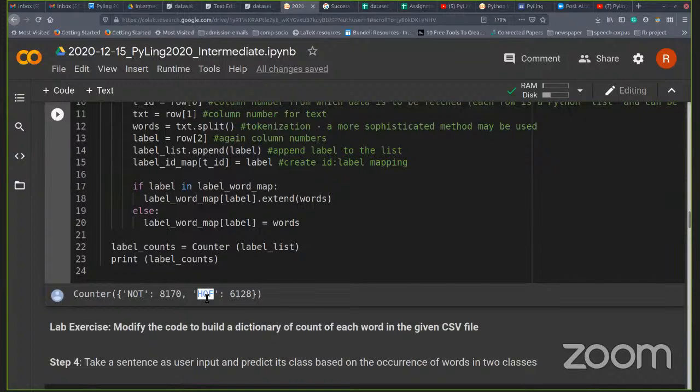But your task is to build a dictionary of the count of each word. So not just the list of words, but along with that, you also need to make a dictionary with the count of each of those words.